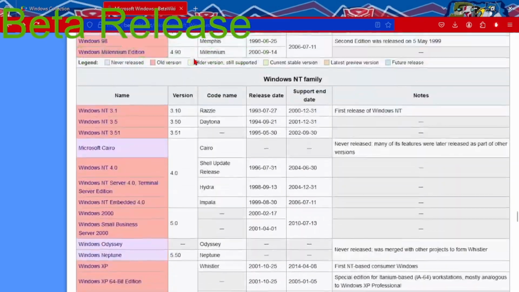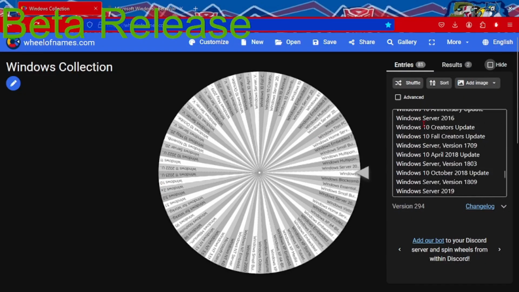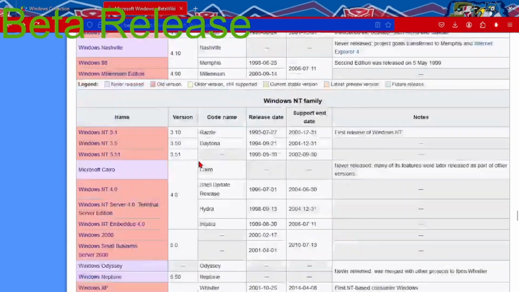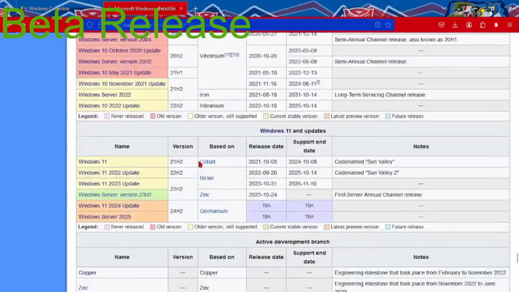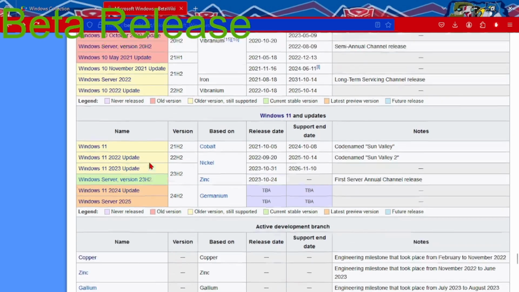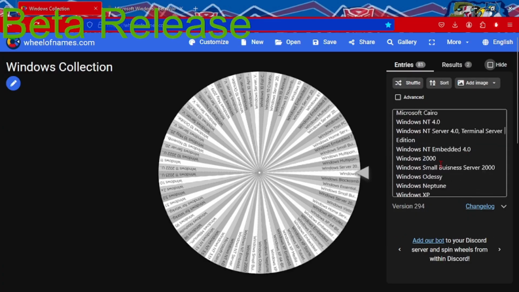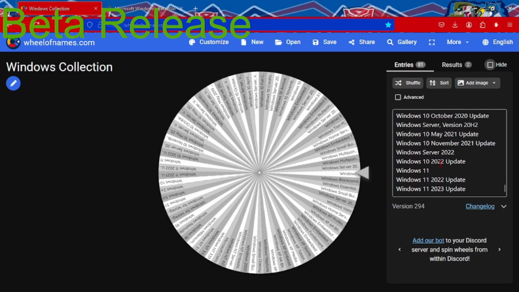Now, I have picked these from the beta wiki, so it includes every single thing they have listed here. So, all the way from Windows 1.0 to Windows Server 2025. Now, for those, I have excluded the last three because they're kind of the current versions, and I don't want to outdate this video. And also, I just don't want to deal with current stuff. And because of that, I'm going to be pulling the wheel from all the way from Windows 1.0 to, again, Windows 11 2023 update.